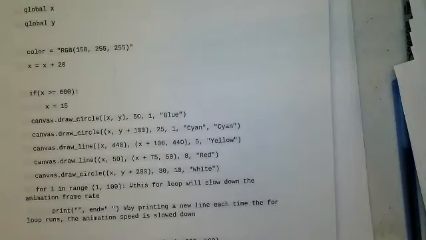Notice it's not filled in, so whatever the background is will be the center of it. But my next circle has a different radius, different size, different starting point, and I'm putting cayenne in the middle of it. I'm doing line and fill.